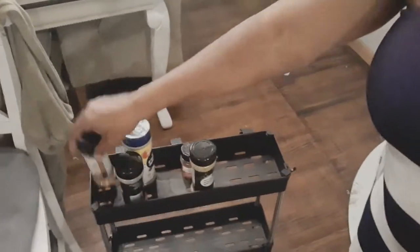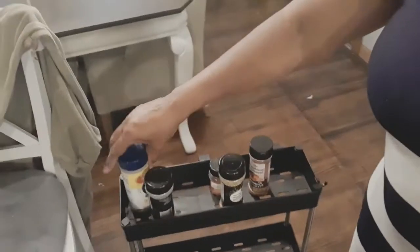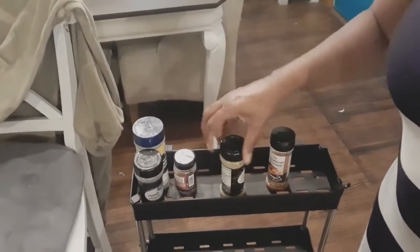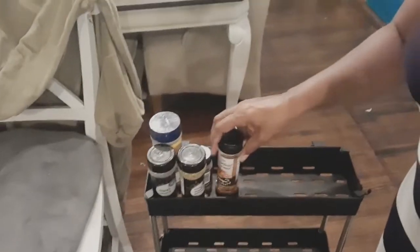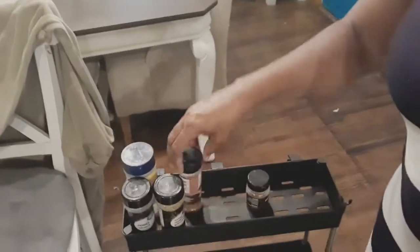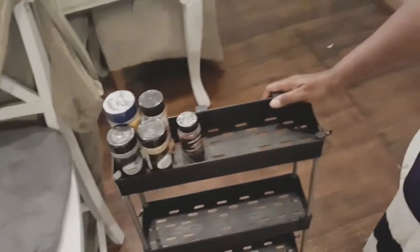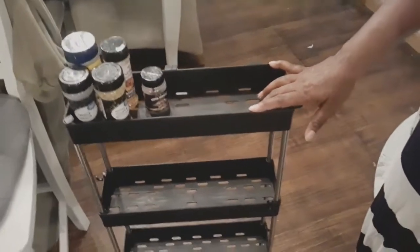All right, so here are the spices. I just put a few here, but this is how I'm going to do it. I'm going to organize this. I'm going to go buy a bunch of spices, put them on the rack and have this at the cabin. It's always nice because when you're going to the store and you're going to stay at the cabin, since it's so remote, spices are one thing you can always tend to forget. So I want to make sure I have that at the cabin for my guests.